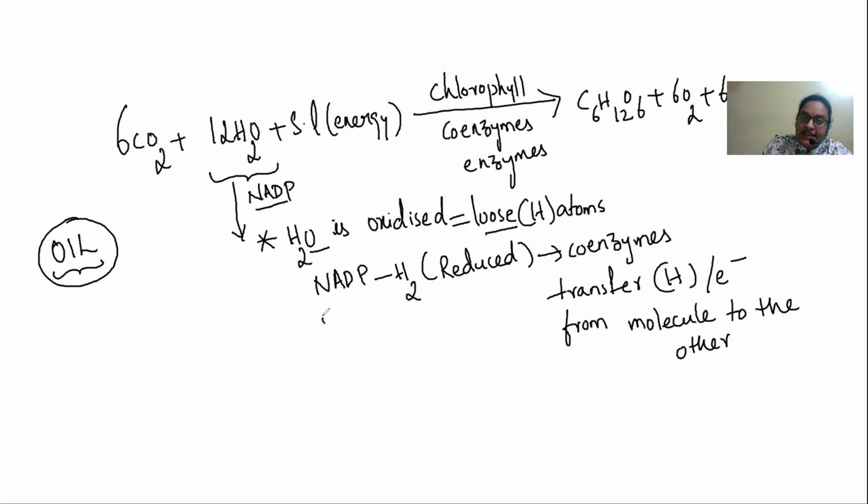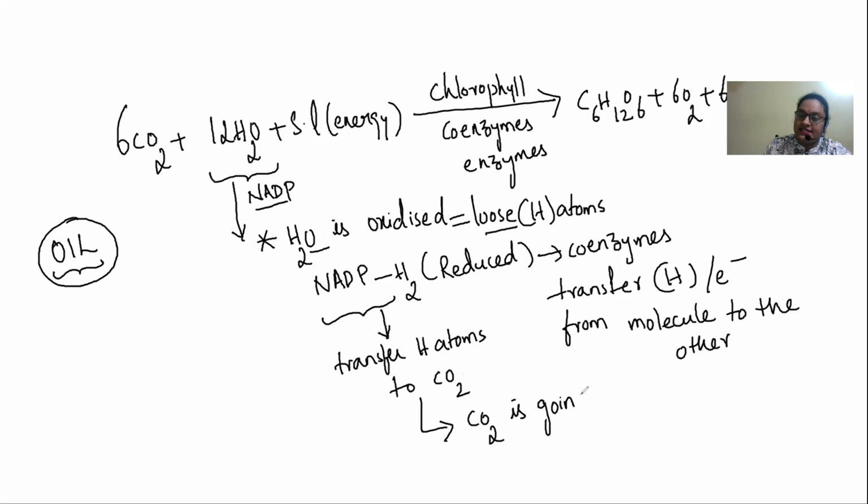Now this NADPH2 is going to transfer the hydrogen atoms to whom? To your carbon dioxide, due to which the carbon dioxide is going to get reduced as it receives the hydrogen atoms. It is going to form a molecule called a glucose molecule. As you can see, there are 6 carbon atoms present here, and we can see 12 hydrogen atoms. These are the 12 hydrogens picked from here, and you can see 6 oxygens. We already have 12 of them, so 6 of them are used here to make up a glucose molecule.